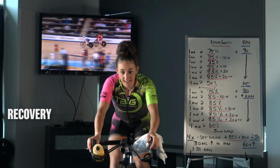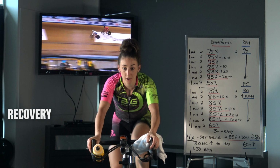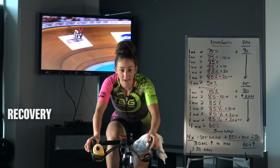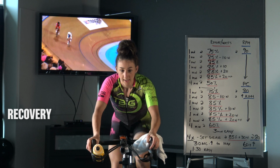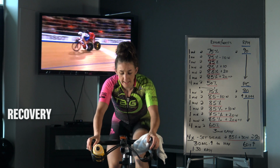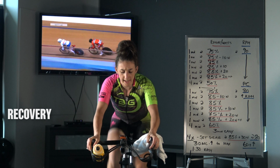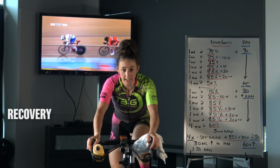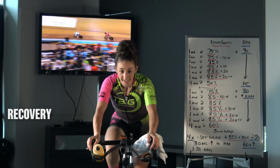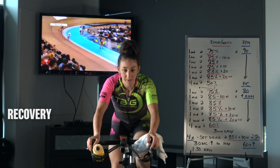So this first part of the workout, you're only going to be playing with the gears. So you're keeping that cadence the same. You'll be increasing the gear, clicking it harder as you go along. Like I said, just try to pace it. Try to stay relaxed. You're at one cadence, so you can really relax into it. It's not a high cadence, so there shouldn't be too much bouncing with your upper body. Just be able to relax into a rhythm.